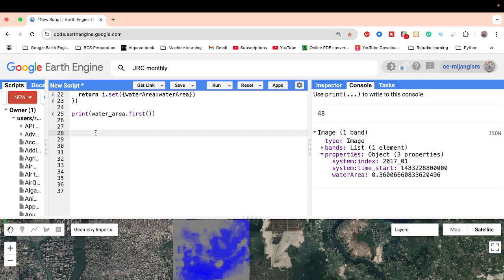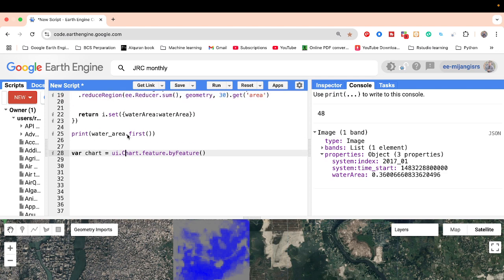For making the chart, just take a variable. Suppose I put the variable name as chart, and then I simply use ui.Chart.feature.byFeature. In this case we already created the water monthly marks. Basically the water area we already calculated here.